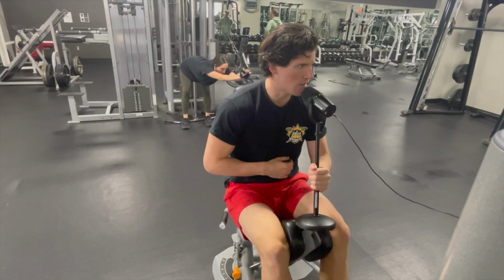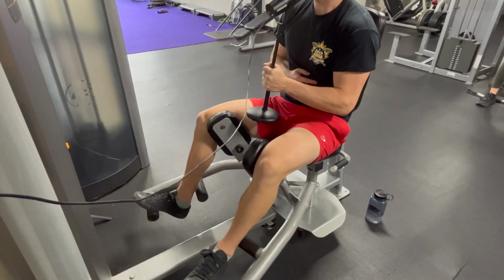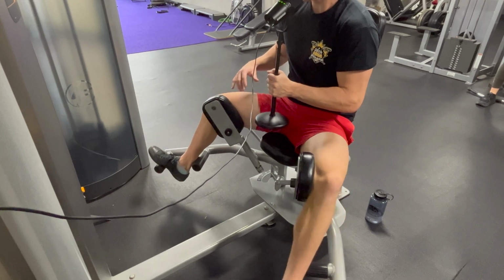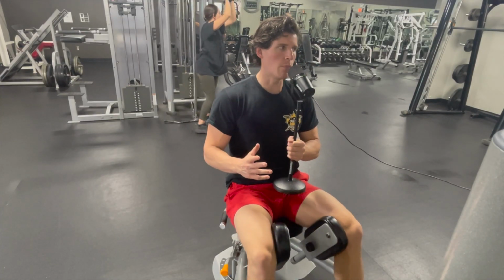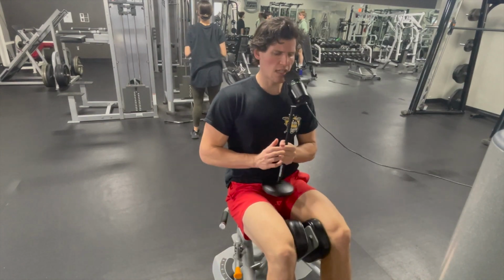keeping the lights on. So right here, really want to hold this static. I want to see if I can get a deeper stretch on every rep. So I'm going nice and slow. Deep stretch. And push it in more. Really hold it at the top, you know. It's like basically pec deck for your legs. Good deep stretch. Squeeze hard.